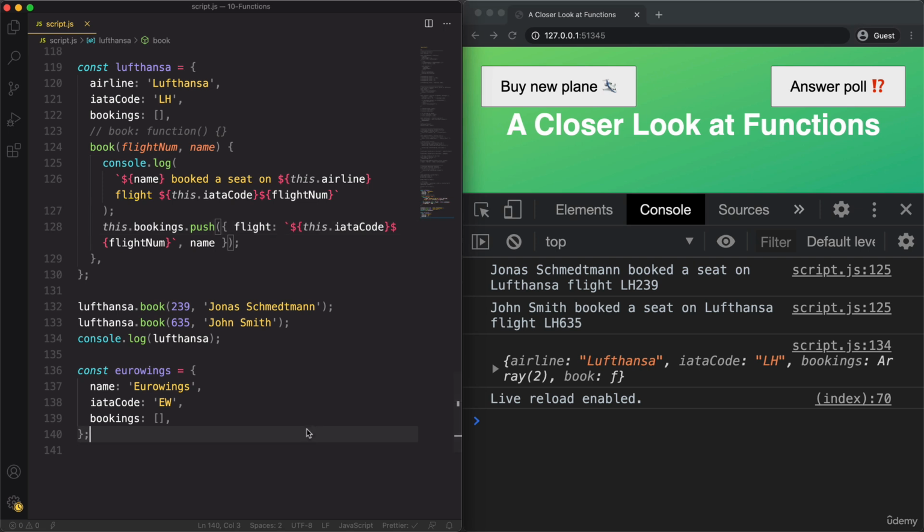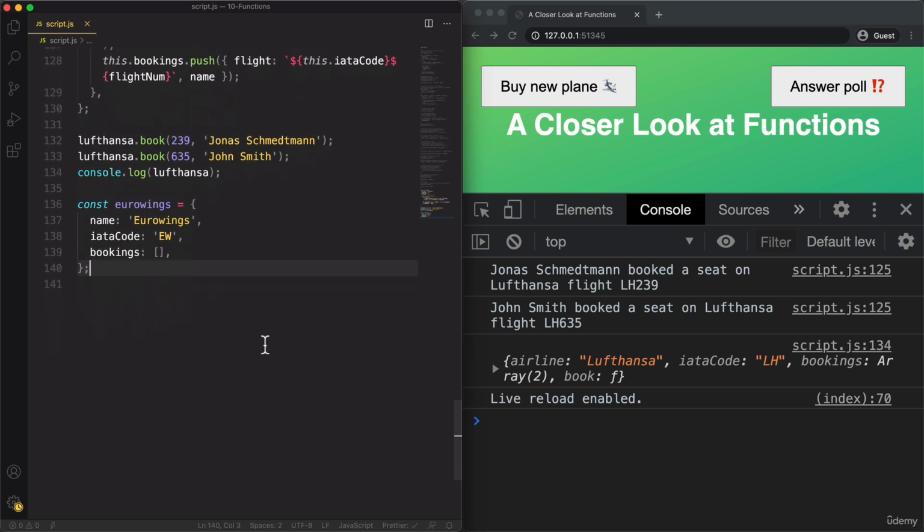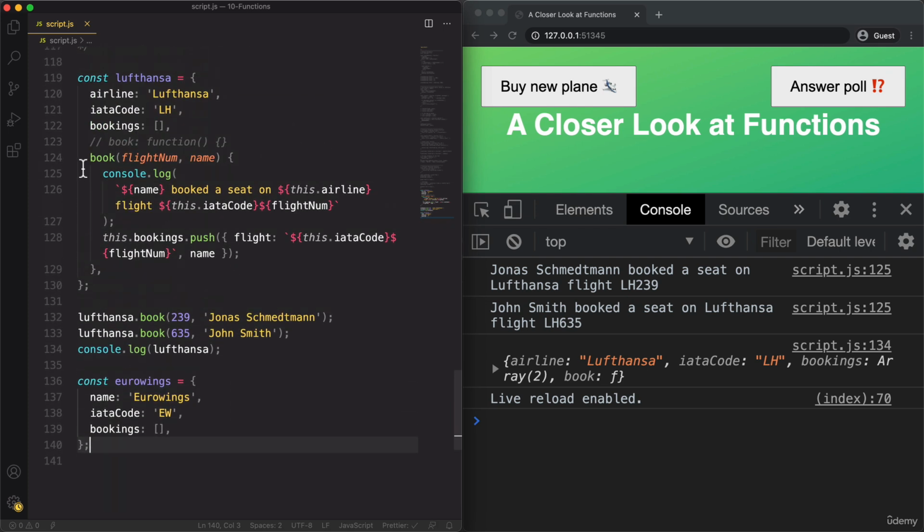So that works perfectly. But now, anyway, going back here to Eurowings, of course, we also want to be able to take bookings for a Eurowings flight. So as being this airline, right? Now, taking this exact same method here and simply copying it and pasting it here is a bad practice, right? So, of course, we are not going to do that.